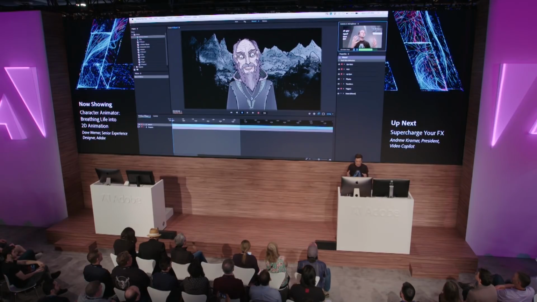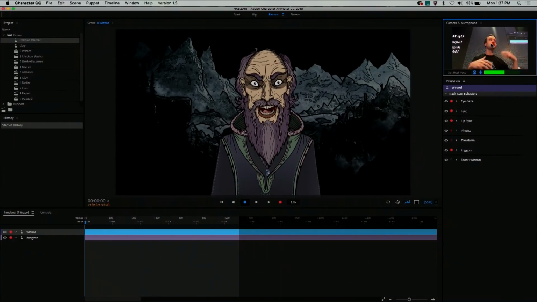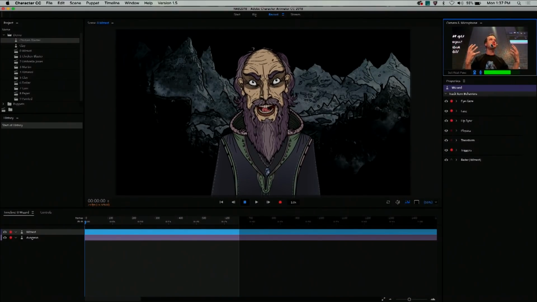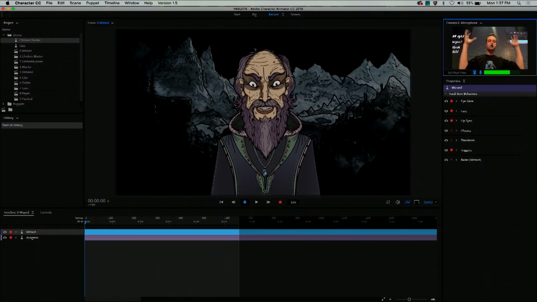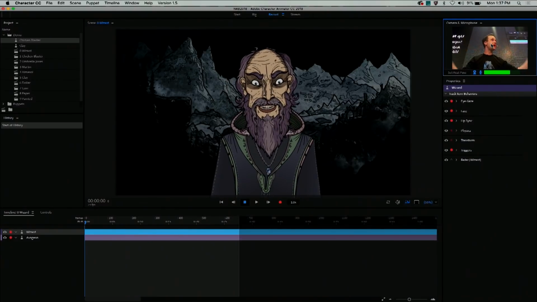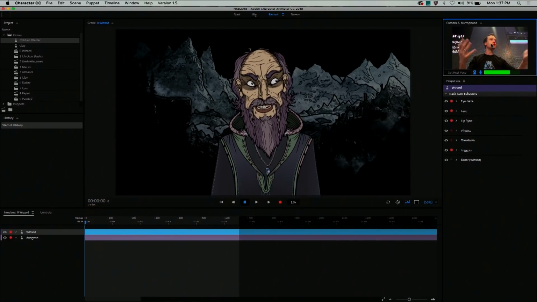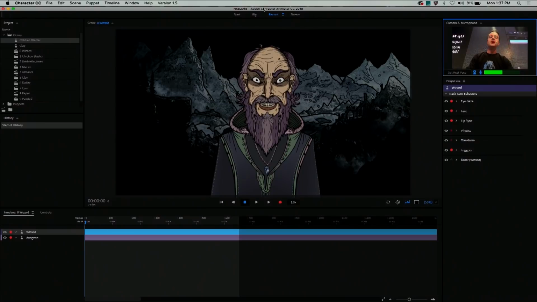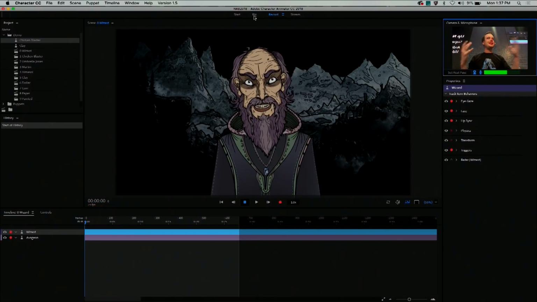So the nice thing with Character Animator is you can do a lot of triggers. I can make this guy appear, disappear. He's talking as I'm talking. It's doing real live lip sync as I'm talking. And there's a crowd here, so it's not as perfect as it would be in an office. But it just happens automatically, and you're just moving around, and an animated character made from Photoshop or Illustrator starts to perform. So there's a lot of new features that we've added in this latest release.